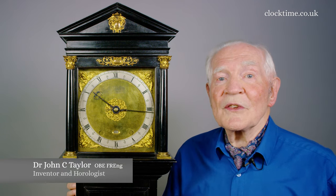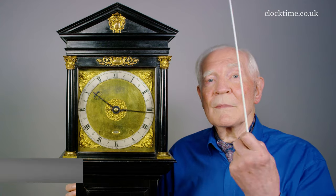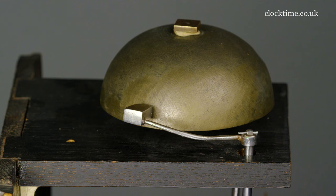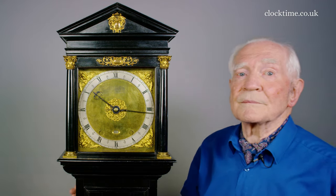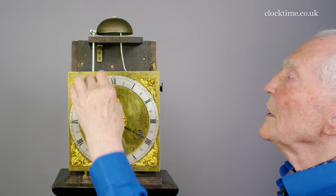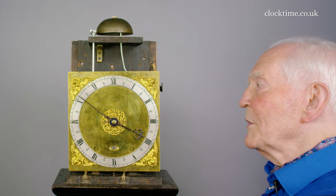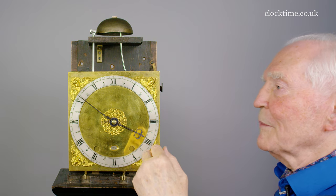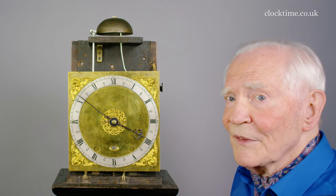The striking is on the Renaissance system, with a long vertical hammer arbor rising up to be positioned to the bell outside and above, on the top of the hood here. The clapper here is mounted on the vertical arbor, which then has to be driven from a horizontal mechanism, so that it's very complicated to get up there.